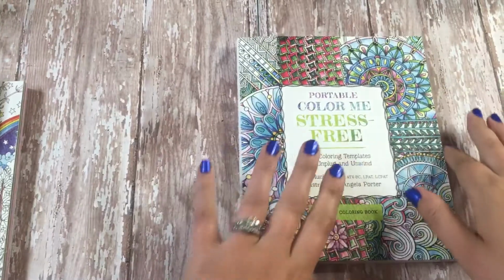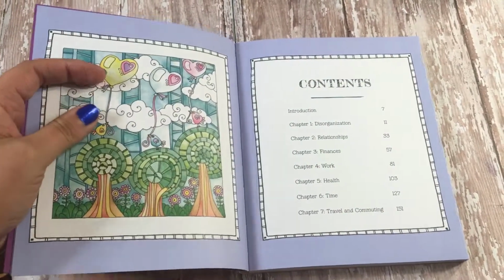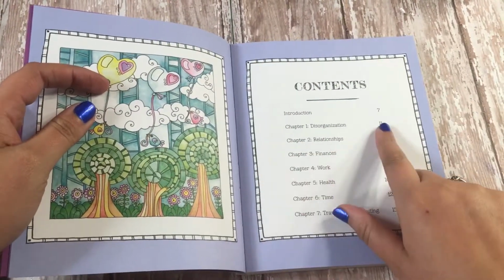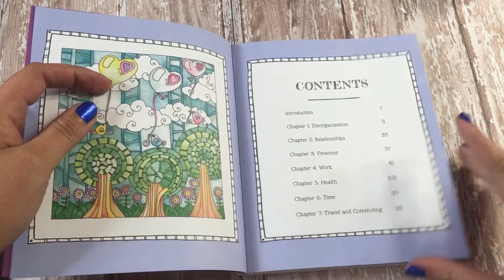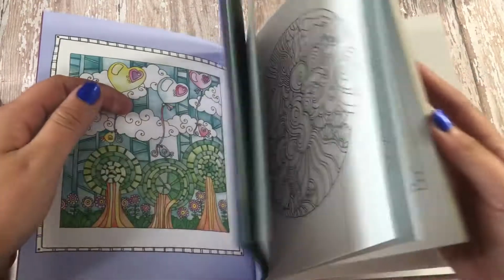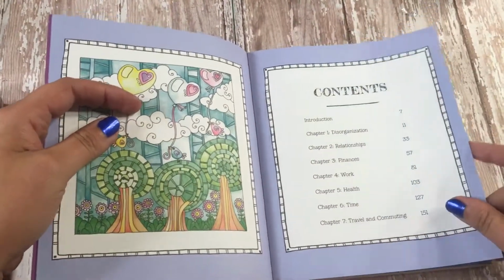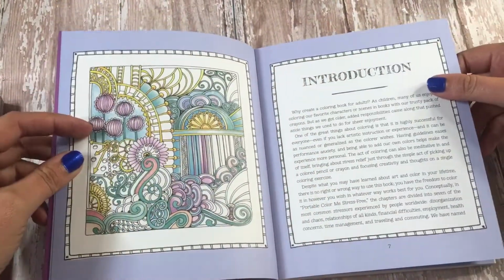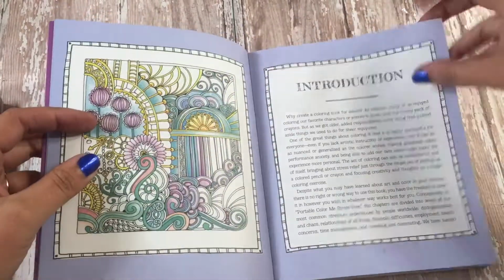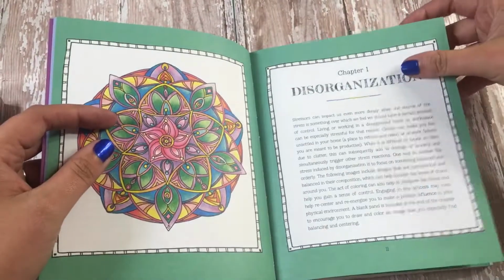So let's jump right into the Stress Free Color Me series. The contents of this specific book are disorganization, relationships, finances, work, health, time, travel, and commuting. I'm kind of intrigued by the chapter titles to see what they're going to include in those specific chapters. Again, it comes with an introduction and all of the cute little pre-colored pages to give you an idea of how they've colored there.